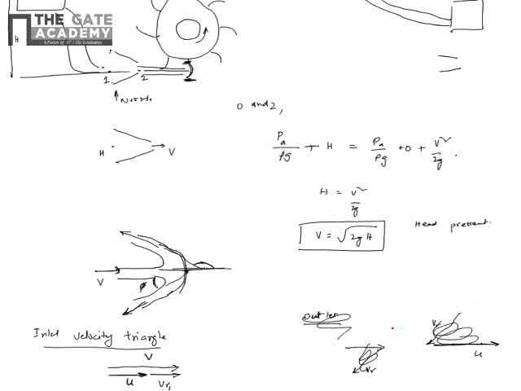Let me draw the outlet after the inlet. At the outlet, this is how the jet enters and this is how the jet goes. At the outlet, the relative velocity is what an observer on the bucket will feel, the fluid moving like this. So this is Vr. Your u is in this way, and the resultant of Vr and u is your absolute velocity, which is in this way.